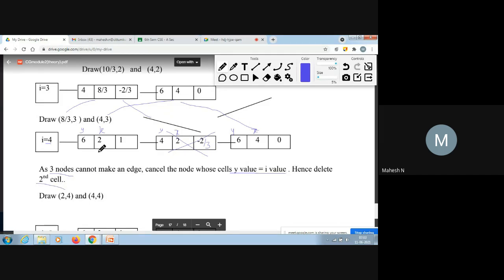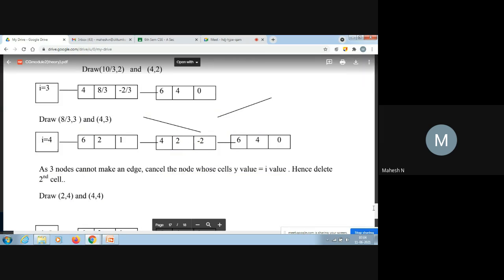So which are the 2 nodes that will remain for me? Now this is the one node and this is the another node that will remain for me. So in this, right, i is equal to 4 and y is 4. Okay, now value of x is 2, so this is 2 4. Next this is 4 4 4. Okay, now let me check with the next one. Okay, i is equal to 4 done. Now i is equal to 5.